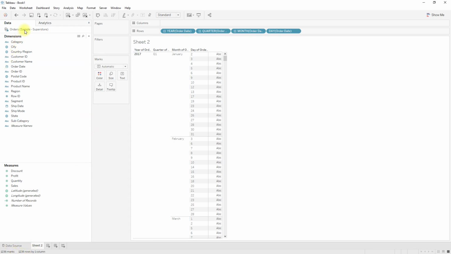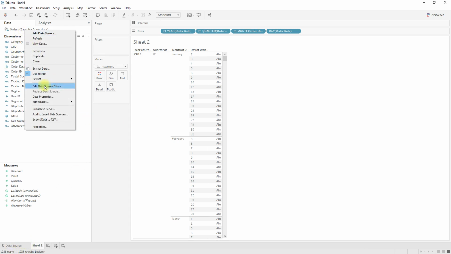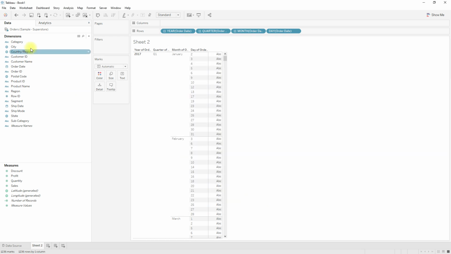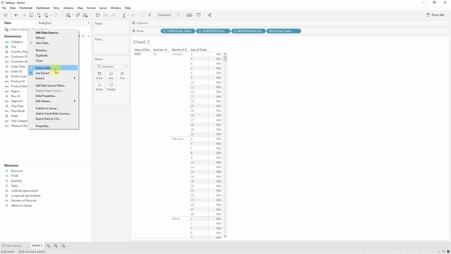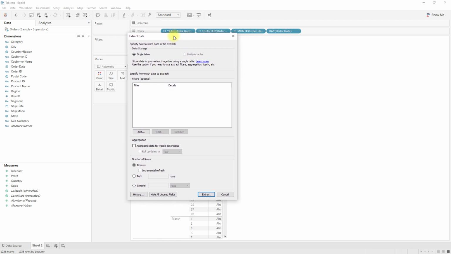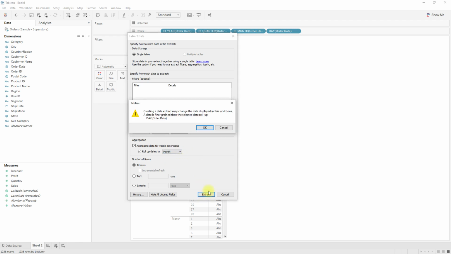If I create the extract data at the level of month, we right click here and choose extract data. Then we have this extract data window, and here check the mark aggregate data for visible dimensions, and you can choose roll up to year, quarter, month or day. I'm going to roll up to the month, and then click extract.